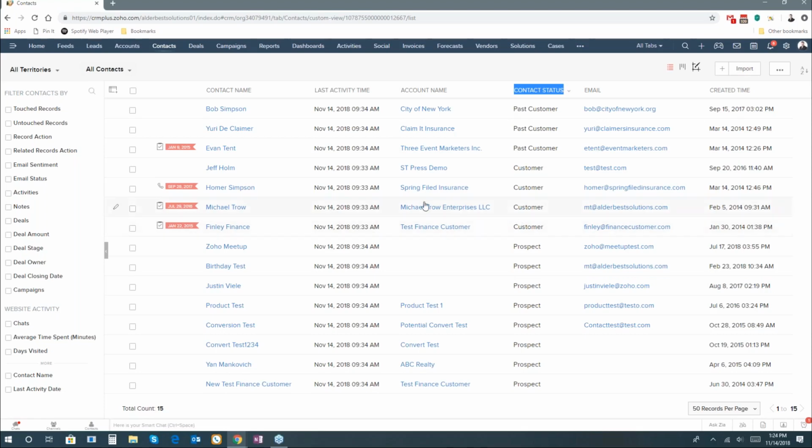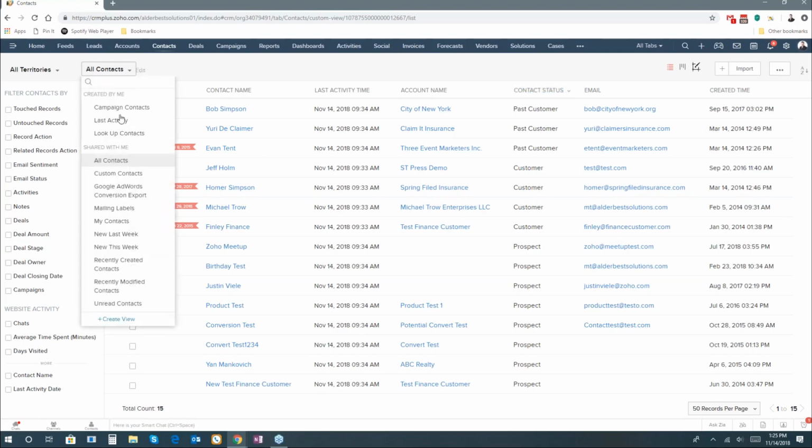In Zoho CRM, you do have the option of using the advanced filters for your CRM-based list views, but that's not something that would apply to your sync through SyncApps. You actually need to build a list view from scratch. So if we wanted to do that, all we would need to do is open up this menu box here. And that gives us, as Joanna pointed out, the list of shared with me views. Those are the standard views. They can only be modified slightly and they can't be deleted. So what we do need is a custom view, so we would use the create view option here.